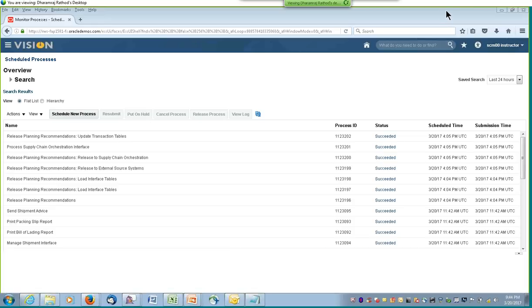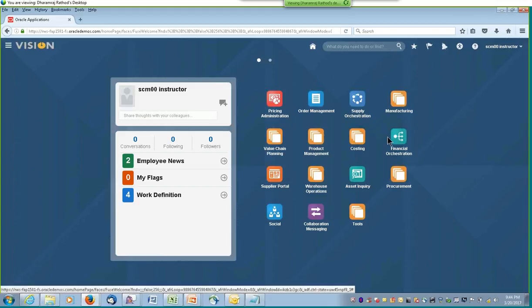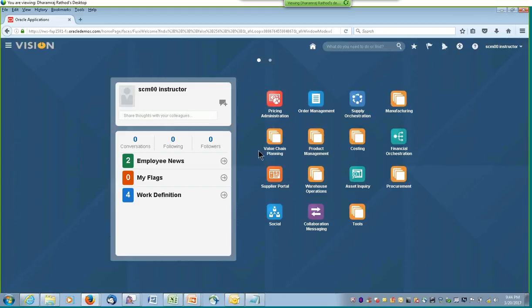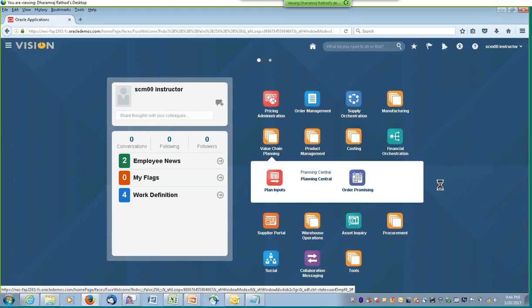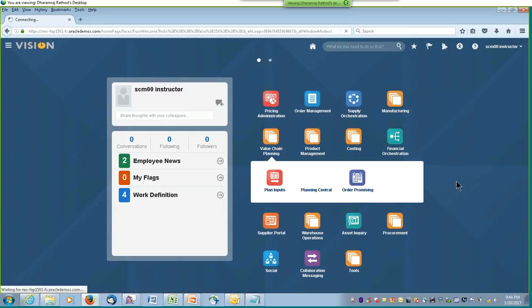Okay, let's look at other setup like sourcing rule. Somebody is interested in understanding how we can set up the sourcing rule. Yeah, so we have seen a purchase order now. So let me show you the sourcing rule, and then we'll go over the reservation, because now we have got a purchase order created. We needed a reservation between the sales order and the purchase order. You go to value chain planning and order promising.